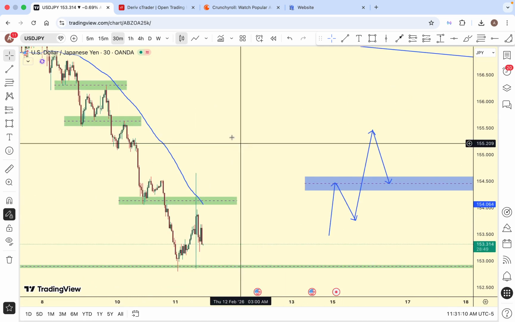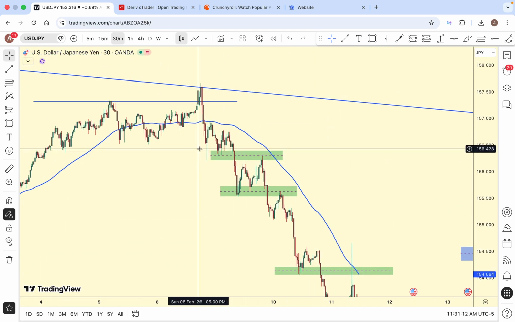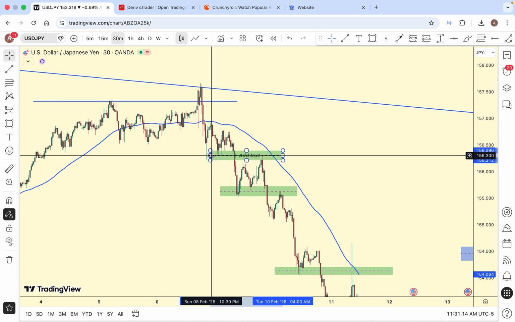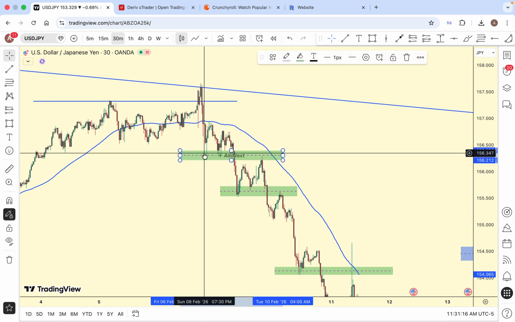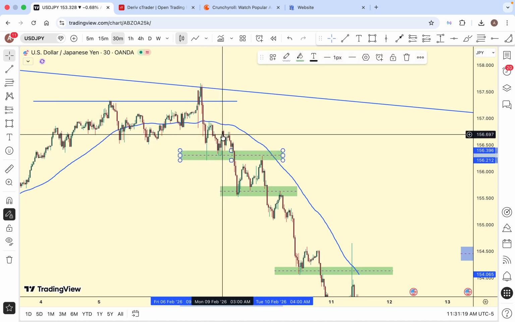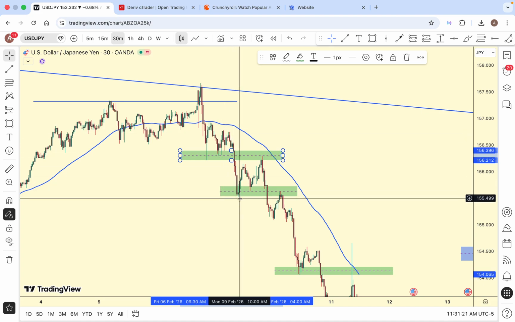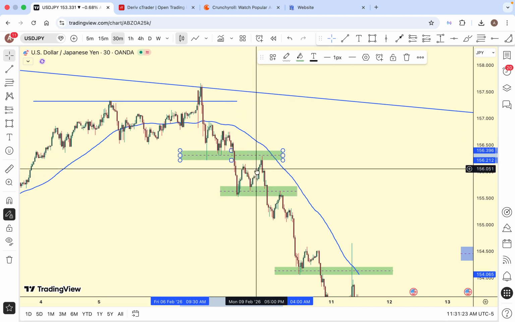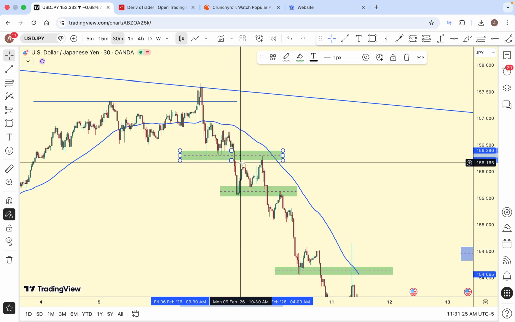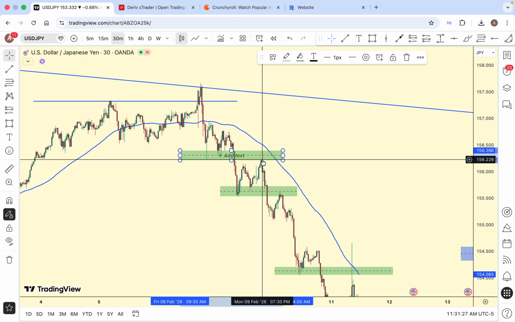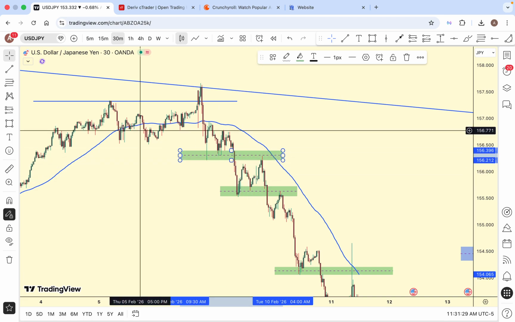Now let's show you an example of it happening. As you can see, this was a floor in the past, because price came here and it pushed up a little bit, then it broke below. So what we simply do is wait until the price comes back to it, not near it. It has to come back in it. Once it comes back to it, then this is where we look to place our trades.